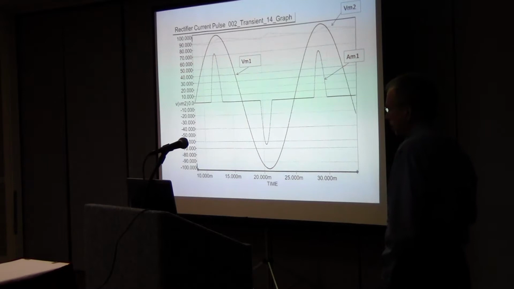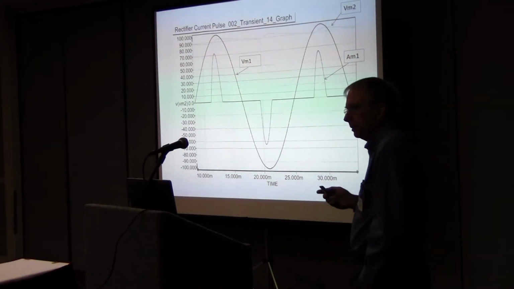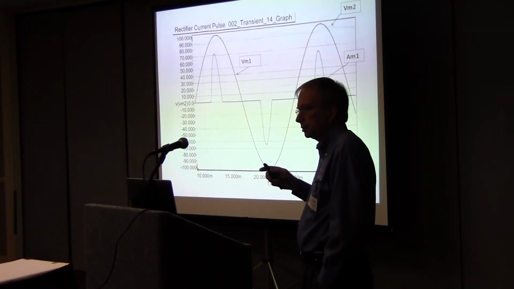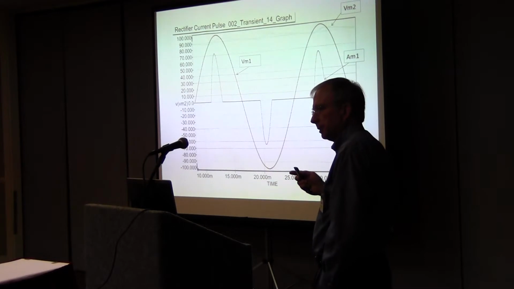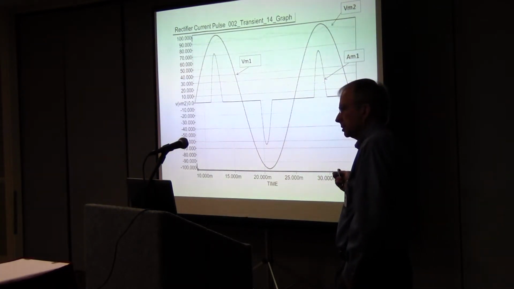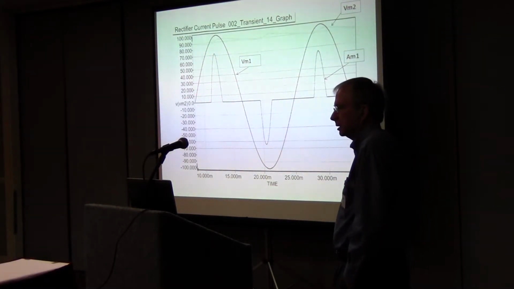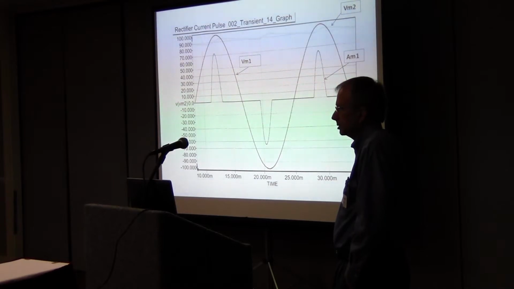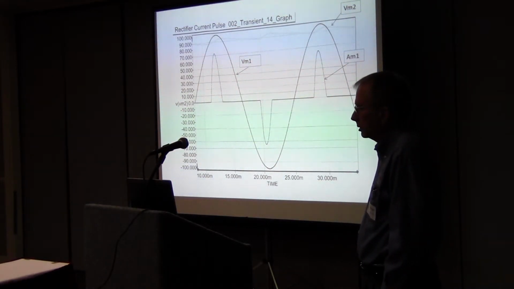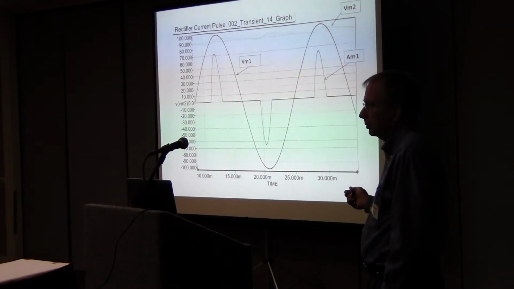If you think about it, if you have a rectifier charging the capacitor, it only charges the capacitor at the peak of the waveform. So it's only drawing current and recharging the capacitor to replace whatever charge came off during the rest of the cycle. So you get a current waveform that looks like this. It's not a sinusoid, and it has a very high crest factor. And it gets worse the lighter the load. So this is something to look out for.